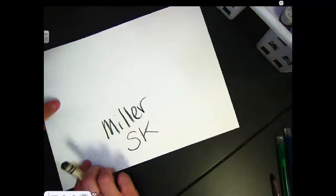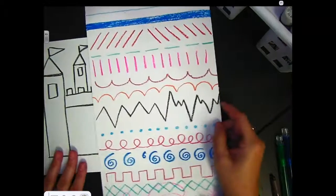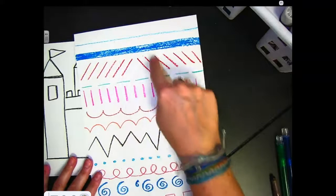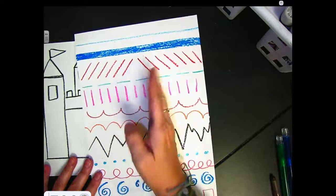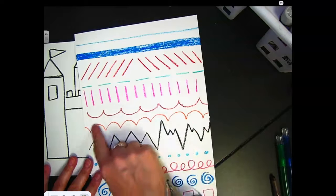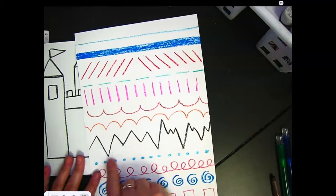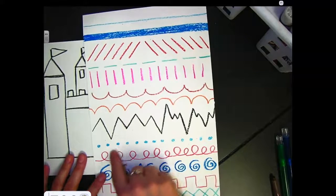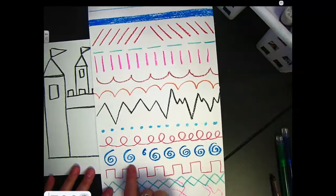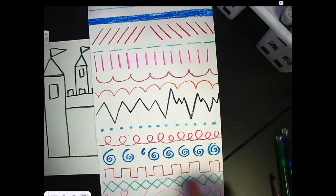All right, now here's where some fun comes in. So last week, we did all these fun, cool lines. Horizontal, thin, thick, diagonal, dash lines, vertical lines, wavy lines. I like the fact that they remind me of smiles, and my bunny hop lines remind me of frowns. We've got zigzag lines, dotted lines, curly lines, spirals. Oh, there's that dental work one. That's kind of neat. And the X's that connect, or the wandering line.